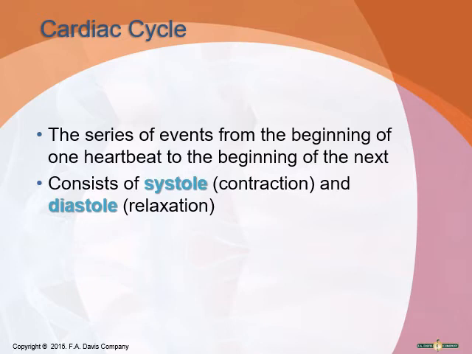The atria begin with systole, then relax in diastole. Meanwhile, the ventricles are in systole, and then finally relax in diastole. The vibrations of the muscles during this contraction, along with the closures of the valves, is what produces that lub-dub sound of the heartbeat. The first heart sound that you can hear is called S1. And the second softer sound you can hear is called S2.